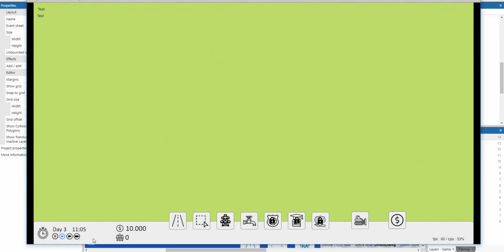At the bottom left, you can see the time that progresses. We're currently running at standard time, which is about that fast. We can go faster, even faster, or we can stop and pause the game a little bit. So here we see how that works. These are our funds, 10,000 in this case, and then there's the number of inhabitants.